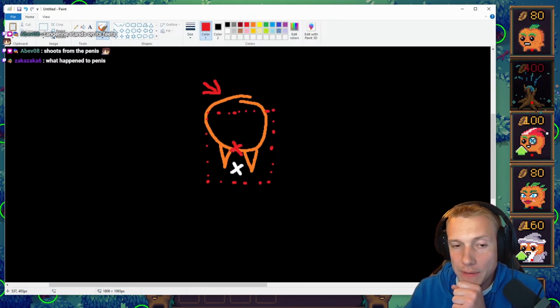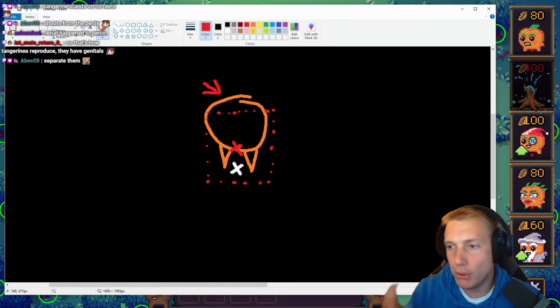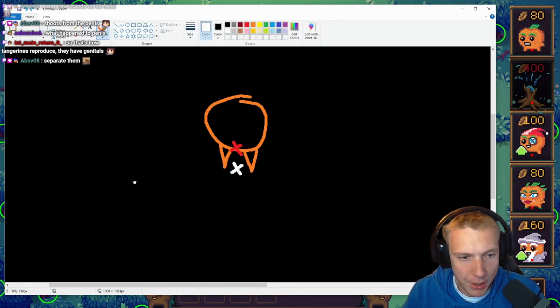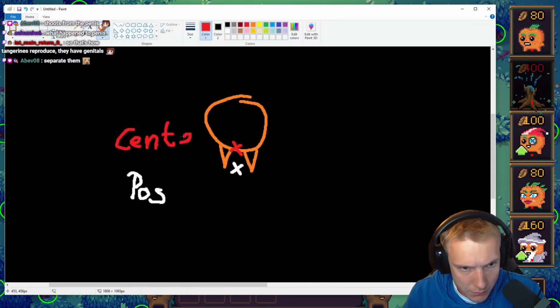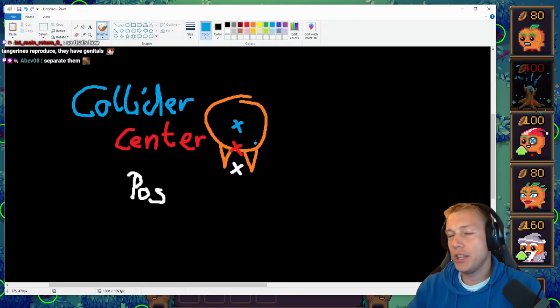So basically I need to have a function that's called getCenter for the character, and I need a function that gets the origin of the rectangular collider, which, you know, I need 3 points essentially. Separate them, yeah. So I guess the only solution to this is to have white be the position, red is the center, and then blue would be the collider. Essentially these 3 positions.